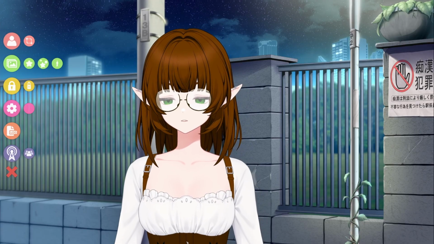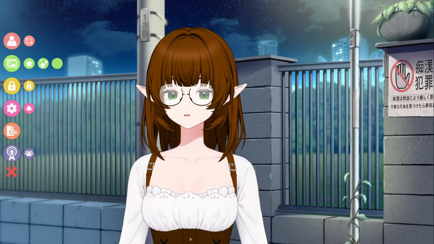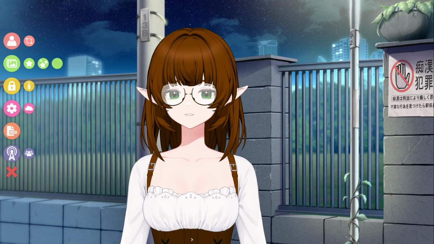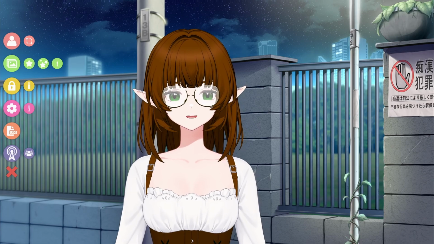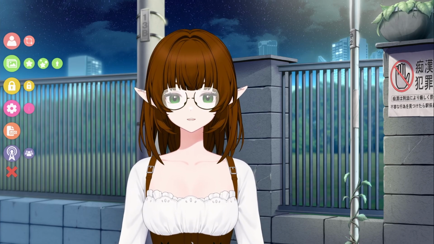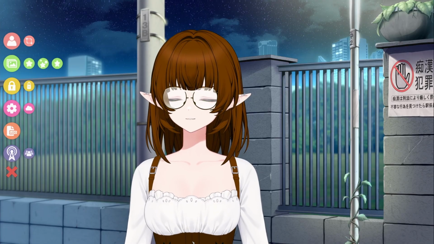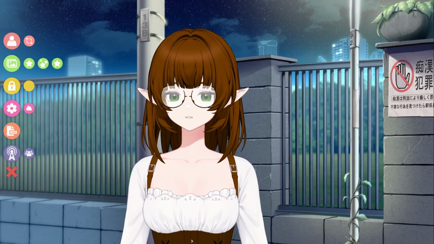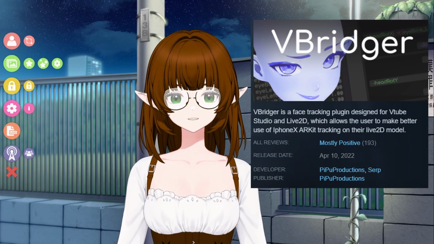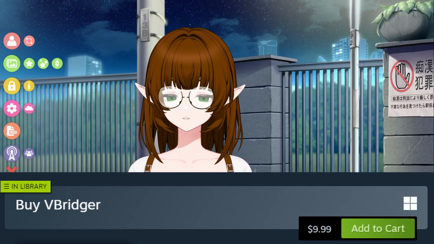Now, as for connecting your iPhone to VTube Studio, this is also going to cost you a little bit of real life money because it is a little bit more difficult. There are a couple things that you need to have in order to connect them. The first on your computer is another quote unquote game or application that you can find on Steam, which is called VBridger. This is a $10 program, so it is something that you do have to pay for.